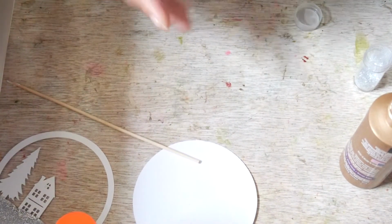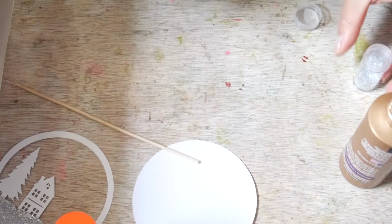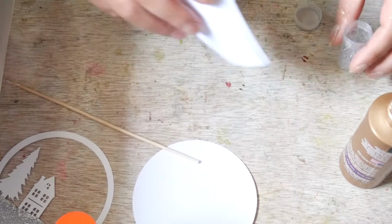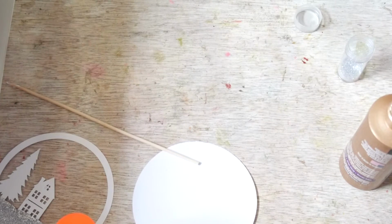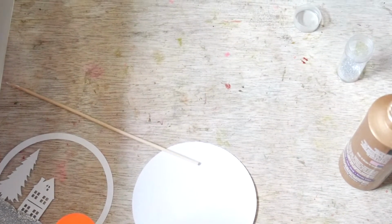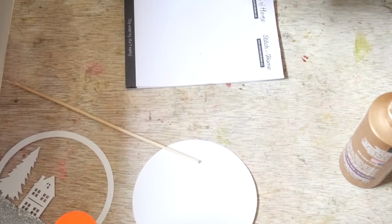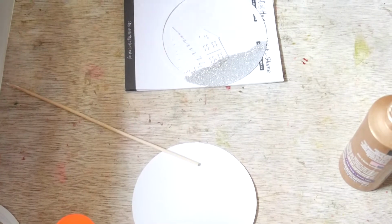I know it's a weird start, but I had to show you this first. And glitters. So I will clean my desk later. No problem. Now I'm gonna show you how I did this.